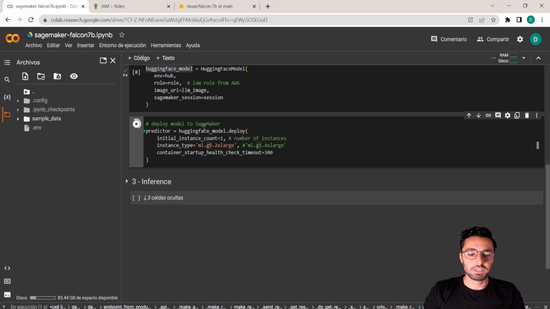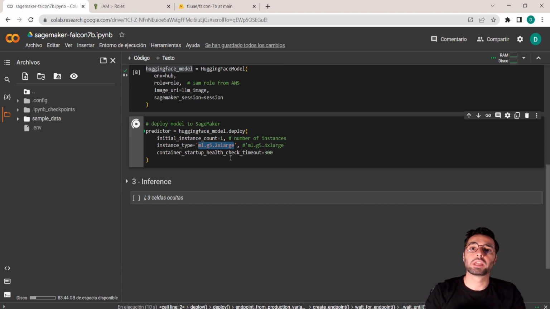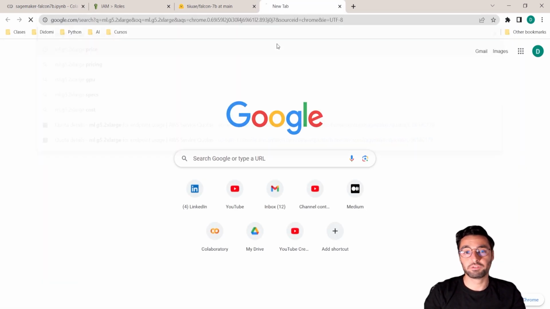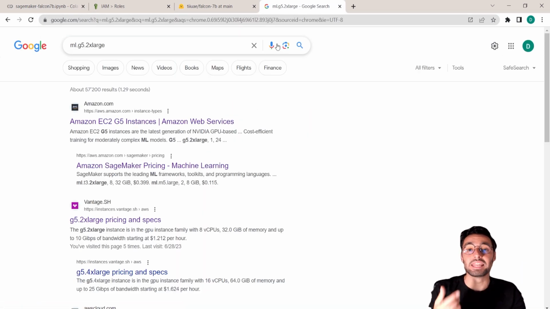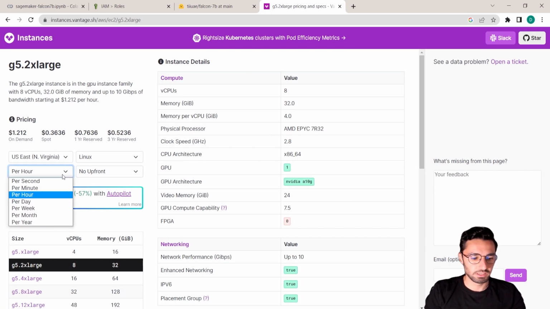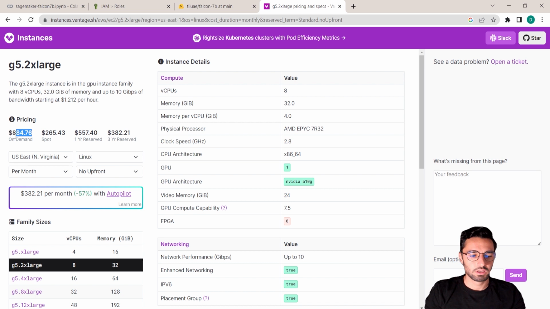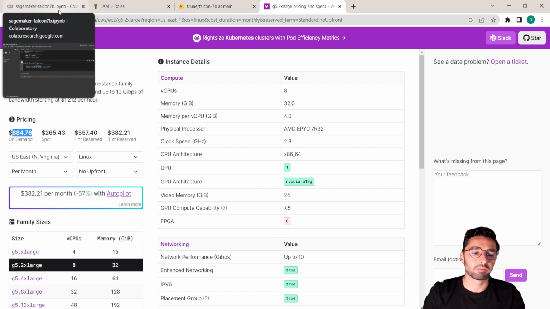Most probably, if you execute this cell, you are going to have some error. This is due to the problem that this machine or this virtual machine usually is not allowed to be used. Usually our limit in this type of machine is 0. This type of machine is a very powerful one and also a very expensive. So Amazon Web Service is going to limit the type of machine we can use, so we don't incur in very high expenses. So let's see, for example, this machine per month is going to be around almost $900. So it's going to be quite a lot. And again, by default, Amazon Web Service is not allowing us to use this type of machine.